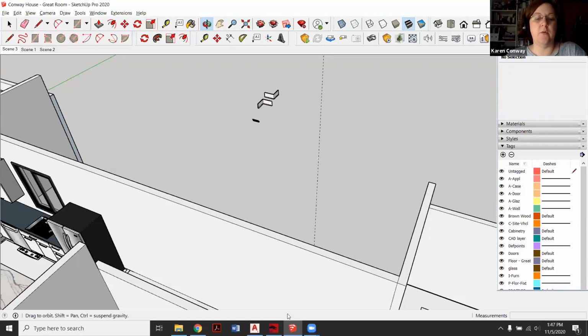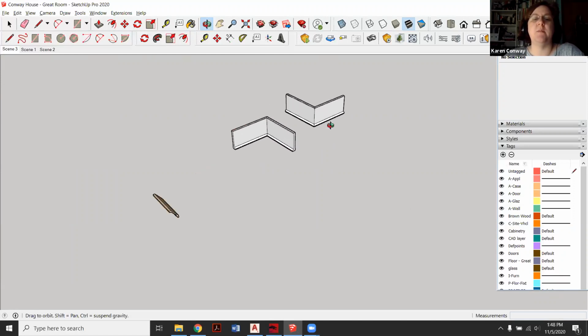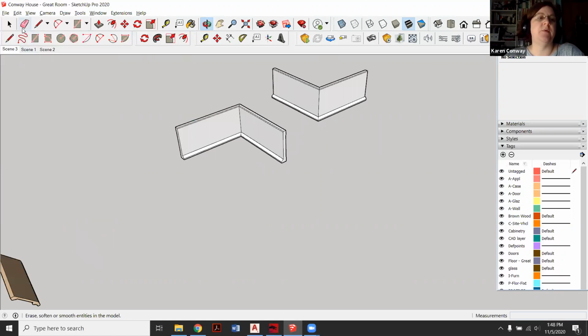I'm going to make a video demoing the best practices for putting in baseboard molding and crown molding, and I have examples of both. This is the baseboard I'm going to use in my house. It's fairly simple and blocky, so some of them are going to be more ornate.